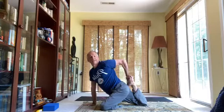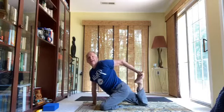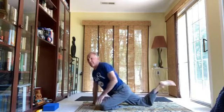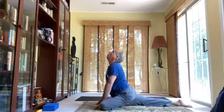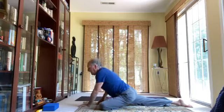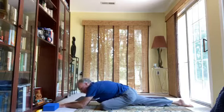Inhale. Exhale. Inhale. Exhale. Slowly release that left foot. Tent the fingertips one more time. Inhale, grow tall. And then exhale, make your way down into sleeping pigeon.